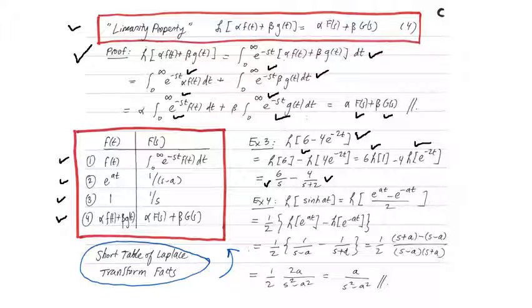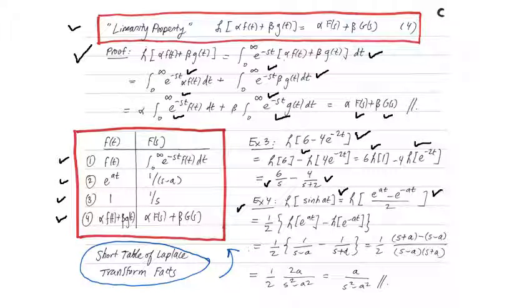Example 4 is maybe a little more interesting application. We can actually use the linearity property to calculate the Laplace transform of hyperbolic sine. There are some exercises in my book which involve doing this kind of thing as what I think is a nice shortcut method for calculating the Laplace transform of hyperbolic sine, hyperbolic cosine, and sine or cosine, using Euler's formula and things like that. Of course, those things can all be calculated by using the definition and doing some integration, but I think these shortcuts are probably easier to work through the calculations.